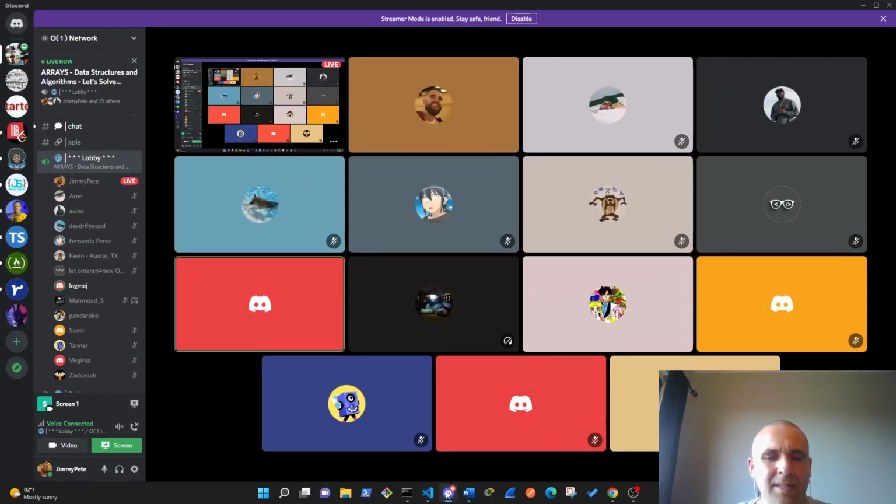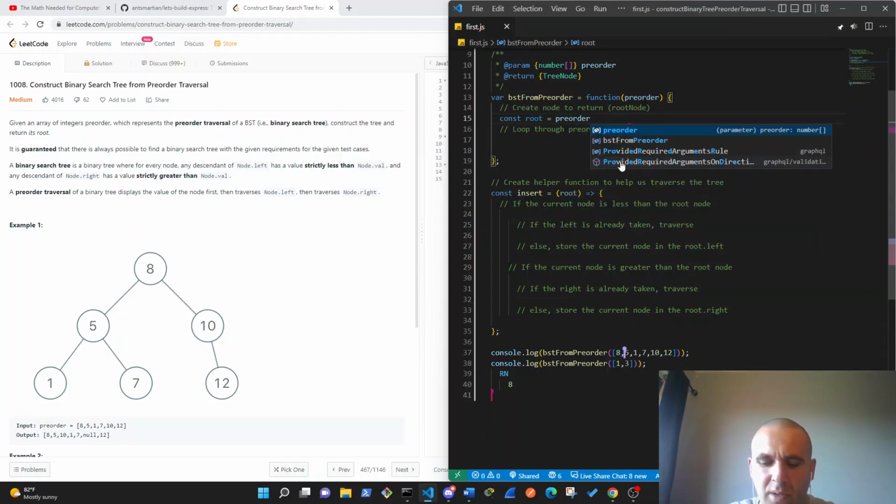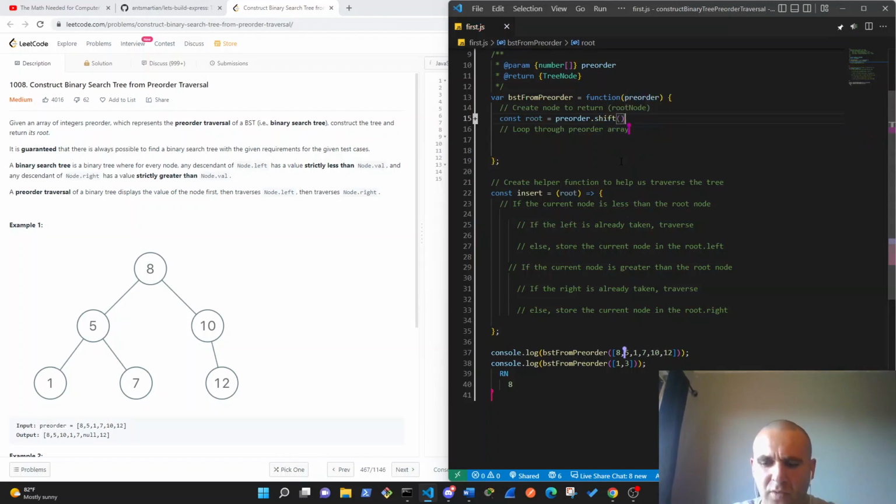Like you did? Yeah. I'm just a little bit confused on the recursion part. Do you think we should do a for loop anywhere? Yeah, I feel like we should be doing a for loop right here. Oh, there it is. Okay, gotcha. Yeah, we're gonna loop through this right here. So basically, the first thing we're doing right here is root equals pre-order dot shift. We're just shifting off.